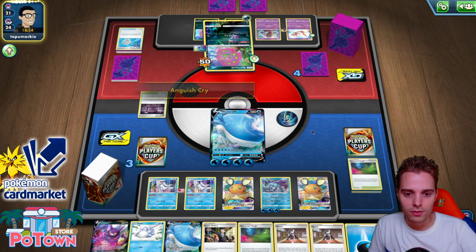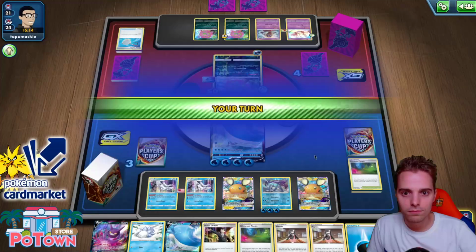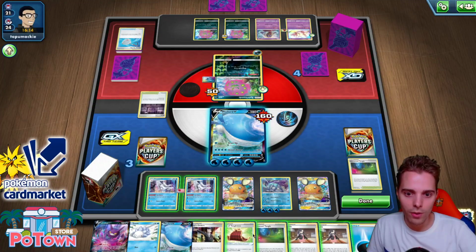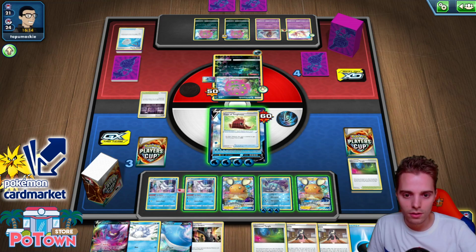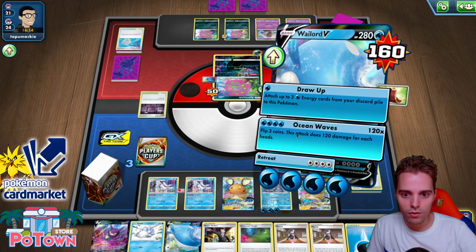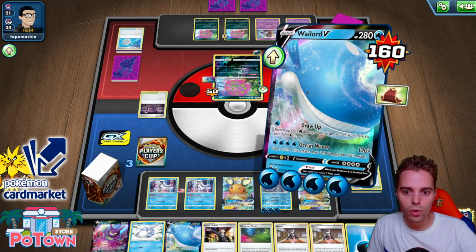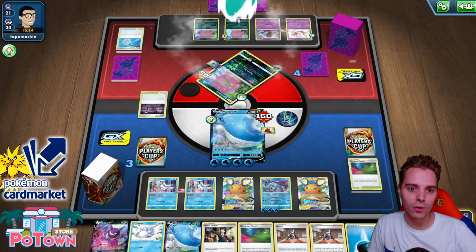Fine. We don't mind. 160. He can definitely get there. We have the Cape of Toughness though, so... Wonder if he has an energy or not. Cape of Toughness here, and then... Yeah, just knocking this guy out, for sure. Ocean Waves! 1! Okay, that's all we need.